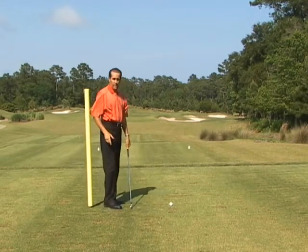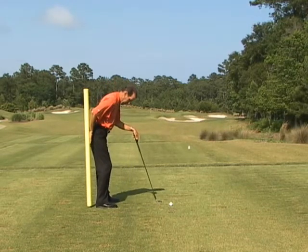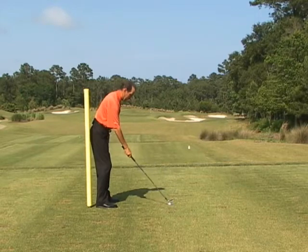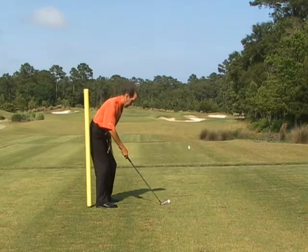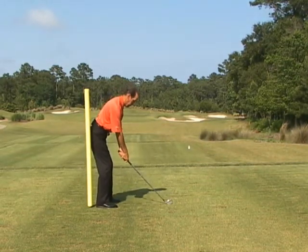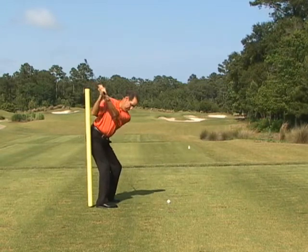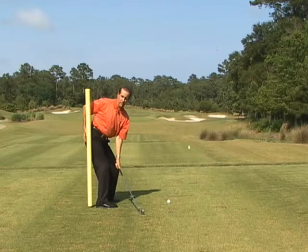It's even helpful if you kind of go beyond it. So if I stood to the side of it like this, about 1 hand length away, and swung it back to the top again, trying to move my rear end more that way, well, what that would do is help me feel that I've actually stayed more in my posture. Now my rear end's actually gone beyond that, okay? And that's kind of the sensation.